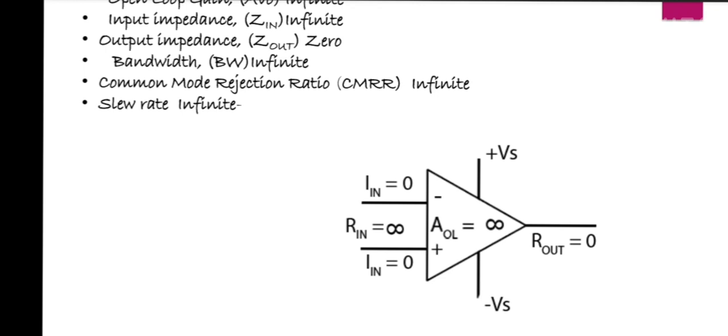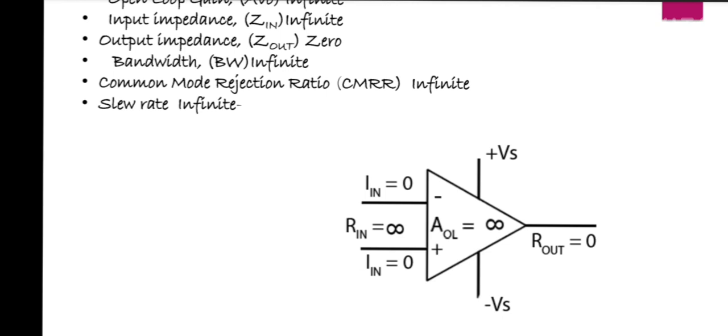Bandwidth. An ideal operational amplifier has an infinite frequency response and can amplify any frequency signal from DC to the highest AC frequency. So it's therefore assumed to have an infinite bandwidth. With real op-amps, the bandwidth is limited by the gain bandwidth product GB, which is equal to the frequency where the amplifier gain becomes unity.